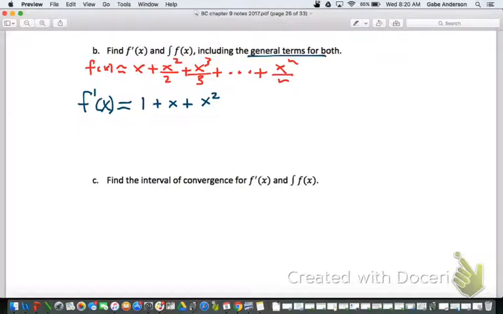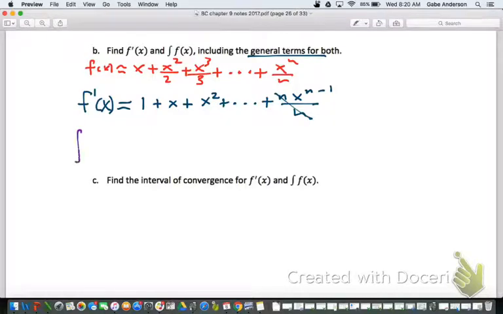And so one thing I want to make you aware of is that as far as finding the general term here, we could go through and try and figure out a pattern, but there's a little easier way. We could simply take the nth term that we had from above and differentiate that. So that would be n x to the n minus 1 over n, and of course the n's would cancel, so really my nth term is x to the n minus 1. So what I'm getting at here is that you can just differentiate, or here, as we'll see in a second, you could integrate that nth term to generate it as opposed to going back and trying to refigure out a pattern and write that nth term.